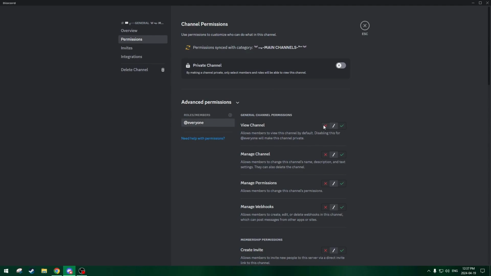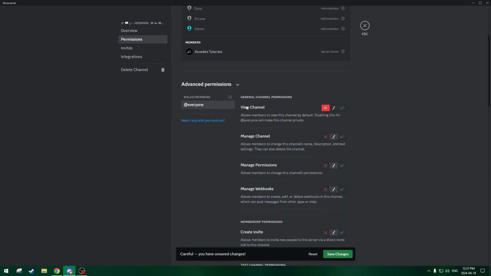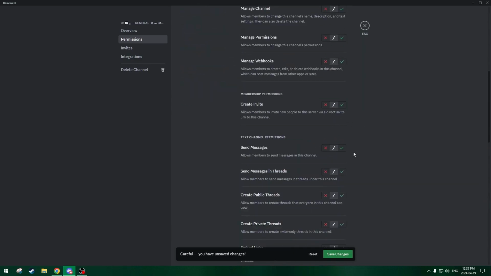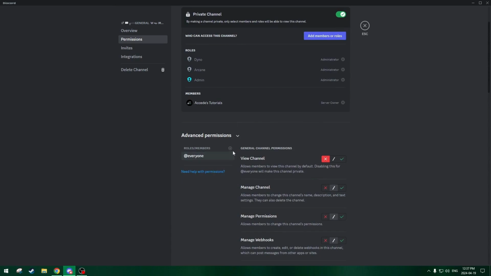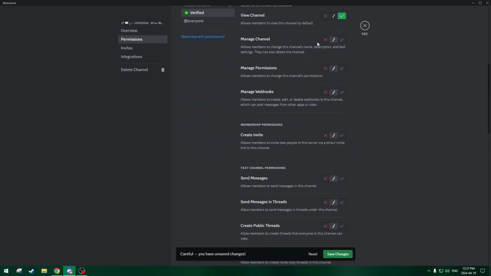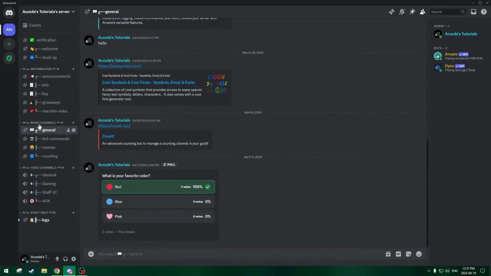So this is for the general chat, the regular open channel permission setup. @everyone cannot view the channel. They can send messages, and they cannot read message history. And then we add the verified role here, and we make it so they can now view the channel, send messages, and read message history. So on these two channels that we just did, the welcome channel and the general channel, they should both work as intended. They're just slightly different in terms of sending messages or not.